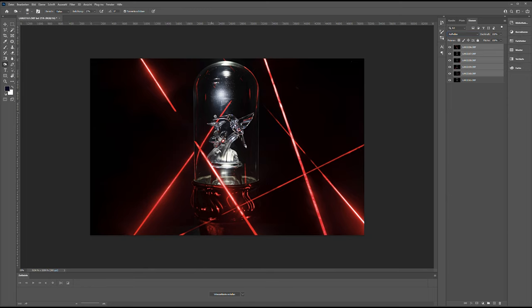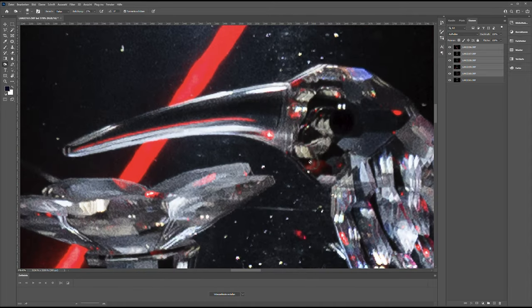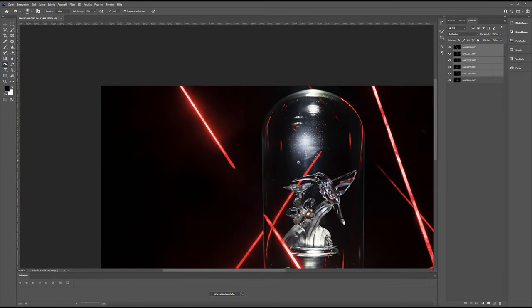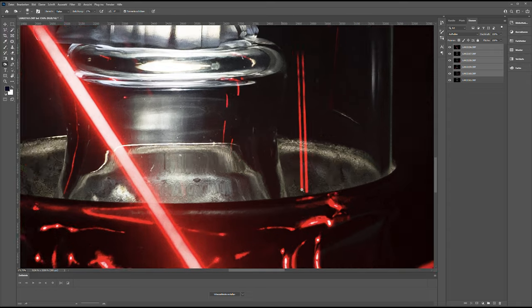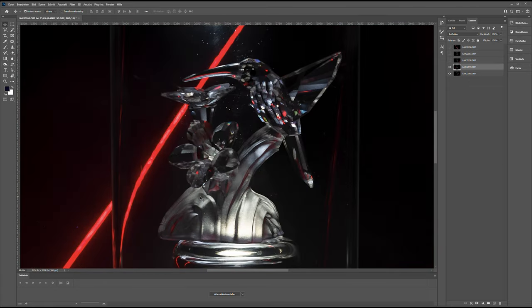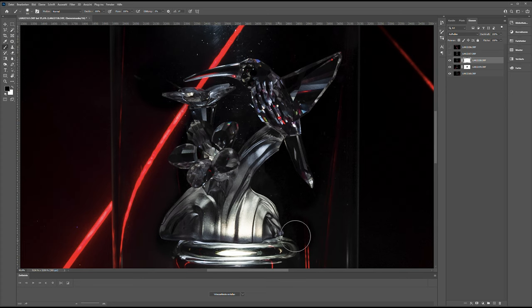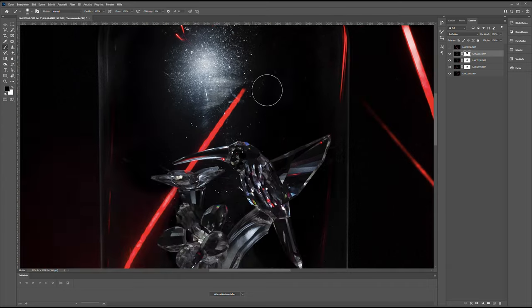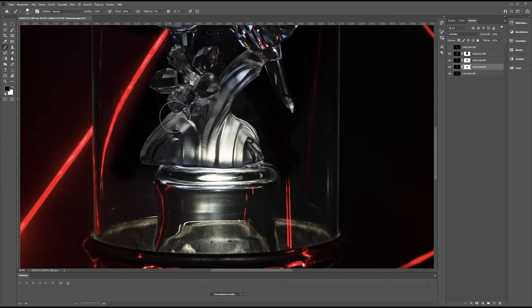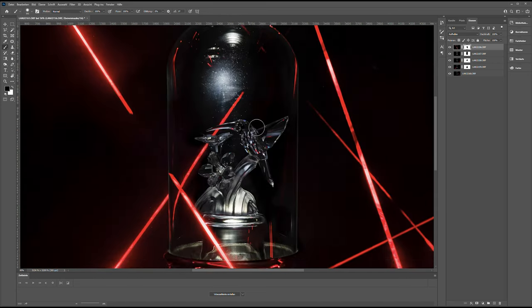And now you have to zoom in and check if something is blurry or not, and I see here my bird in the middle of my sculpture is a bit moved around and it's a bit blurry, but you can handle it very easily. You have to make some layer masks, and now with the color black you can stamp all the unsharpness or the doubled layer effect away, because I really don't like to have an unsharp bird in my picture and all the rest will be sharp. So this is very easy to do.